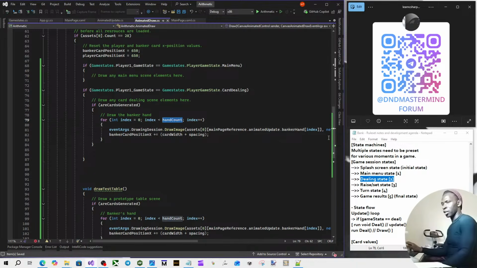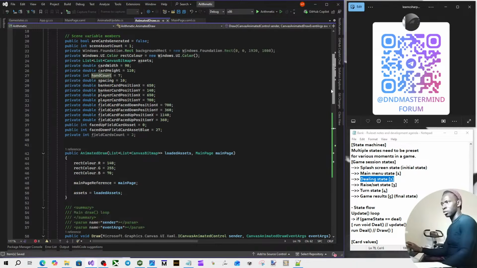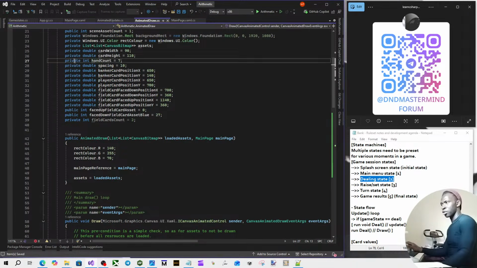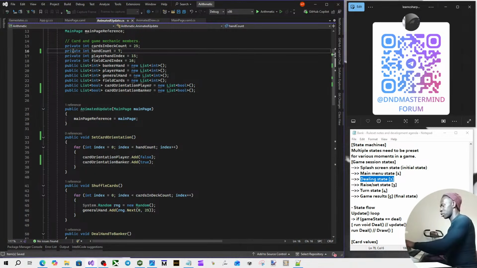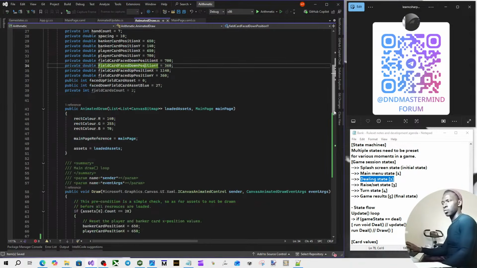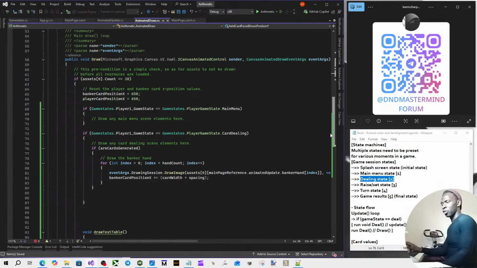I've got hand count here. Kind of duplicating that, it's kind of crazy. In that case, let me just make it private, because I might get clashing, I don't know, depending on the scopes. Got code duplication going on there, not great.